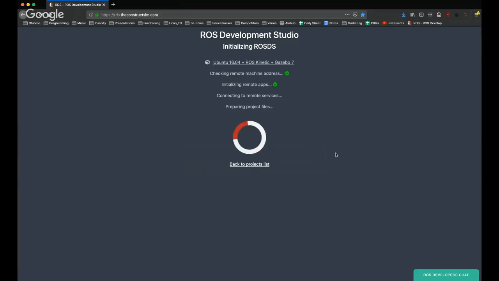Let me see. Oh, that's very strange that it's taking so long. Actually, I had already opened it, and I don't know what could be happening here. It looks like everything is correct. Yes, it's trying to connect to the remote services, and for some reason, it's not getting there. Let me check my Wi-Fi if it is correct. Yes, because I'm transmitting properly. Let me know if that opens for you, and if you have any problem.